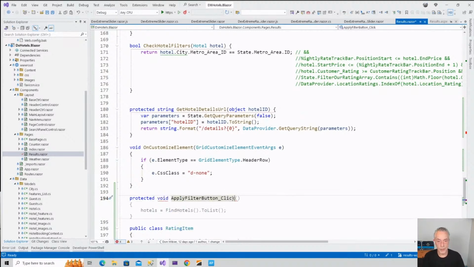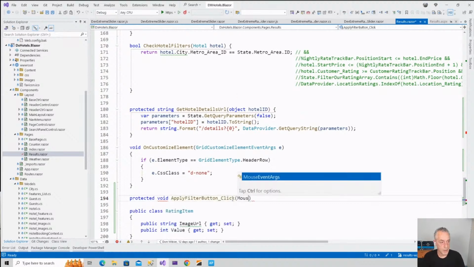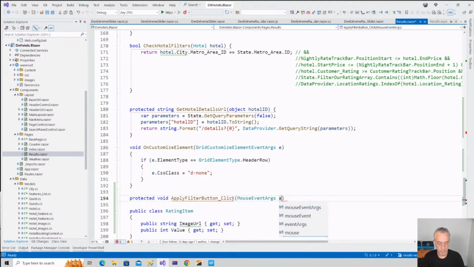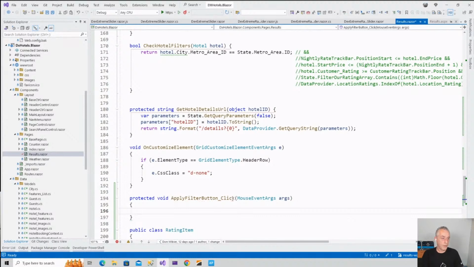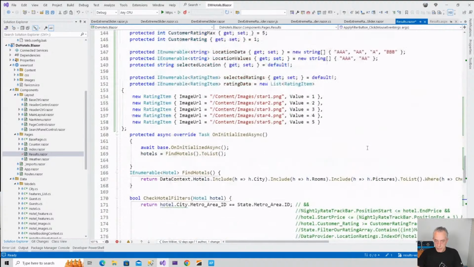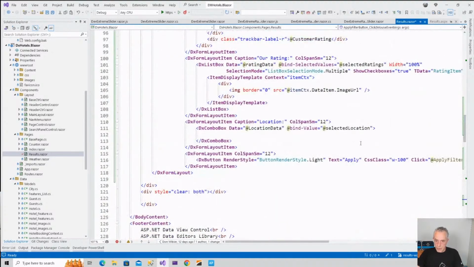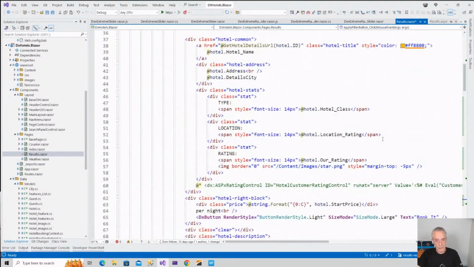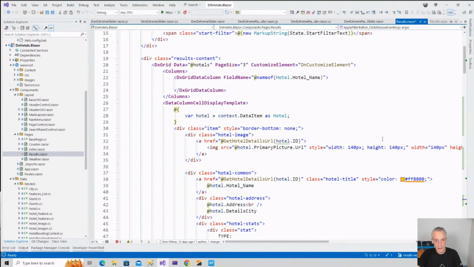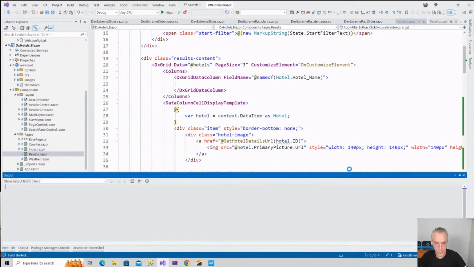It will receive some mouse event arguments. And if I'm not mistaken, all the red lines are gone. Yeah. Okay, I think we can have a check to see how this looks.